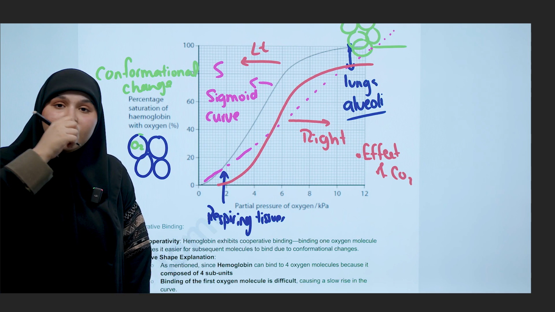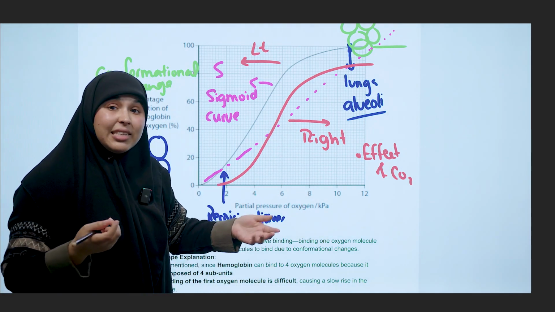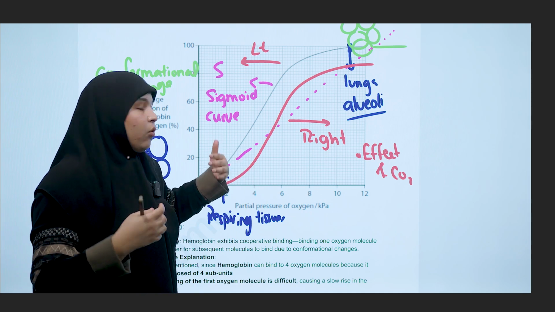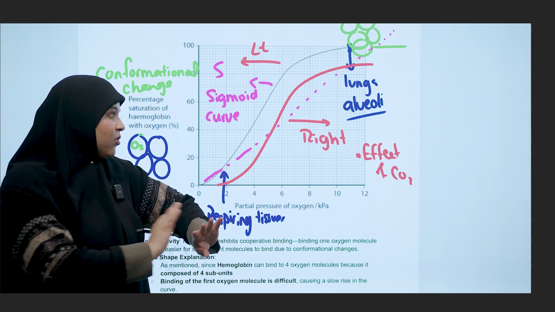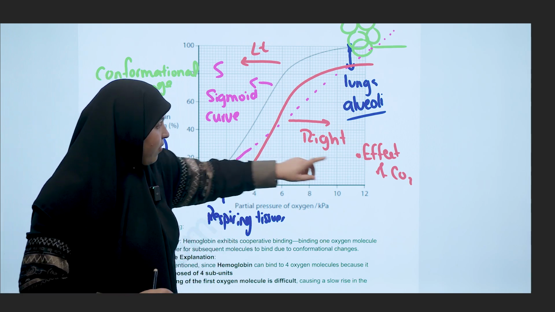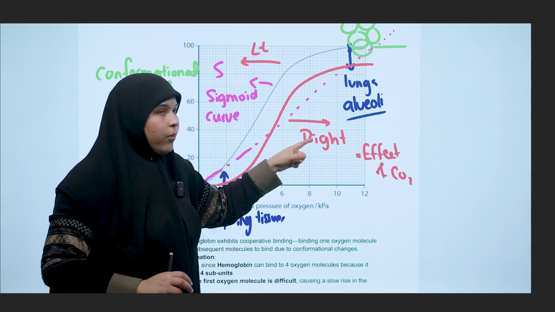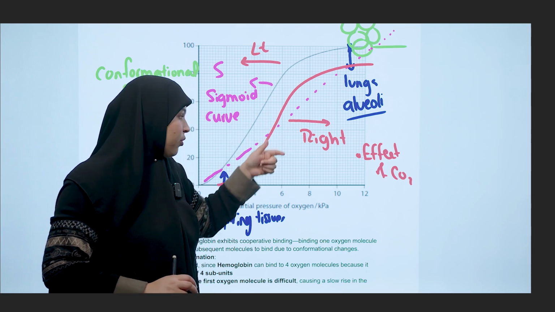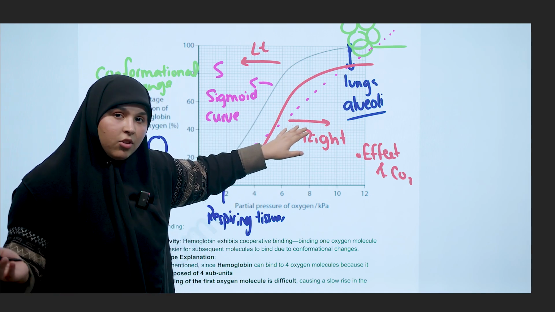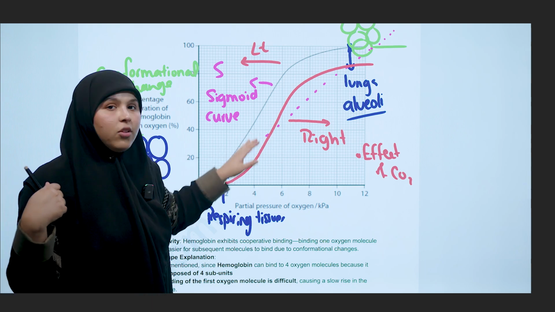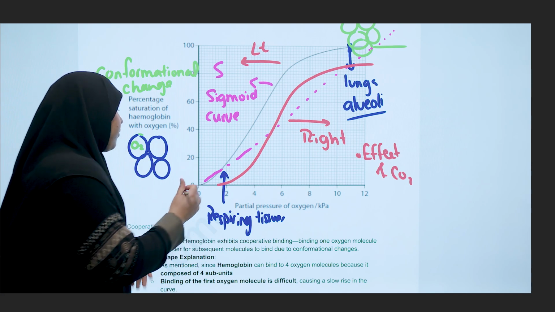So under any circumstances where we have a low pH, which is acidic pH, by the way, it's also alkalosis, but let's not discuss acidosis and alkalosis. You don't need to know this for your discussion. But with the effect of carbon dioxide, the higher the concentration, the more the curve will be shifted to the right. Now, what do we call this shifting? And it was caused by which gas? It's not oxygen, it's carbon dioxide, right? We call this shifting of the graph to the right because of carbon dioxide the Bohr effect.